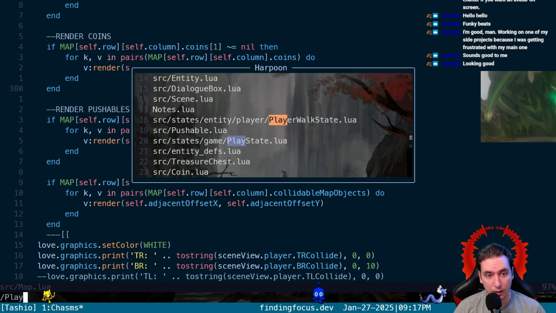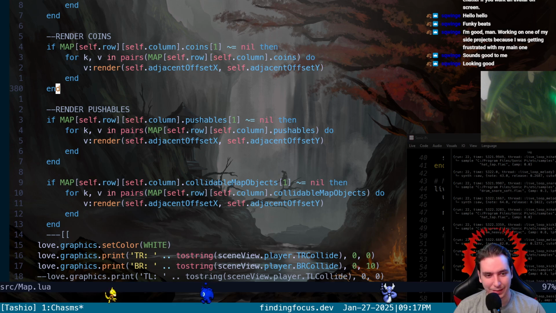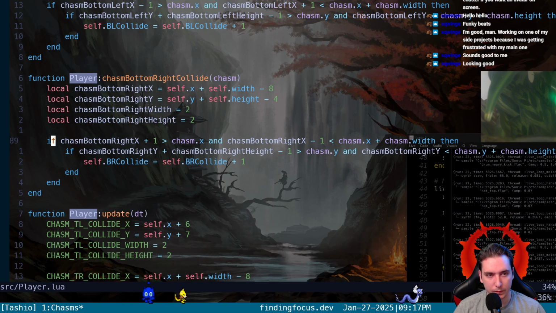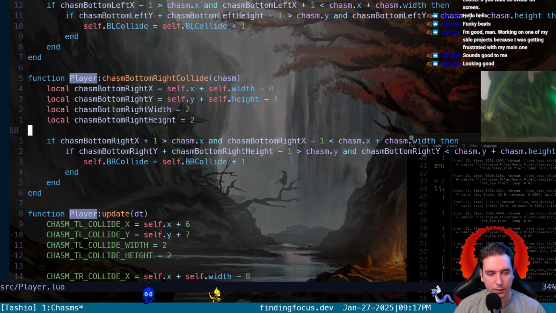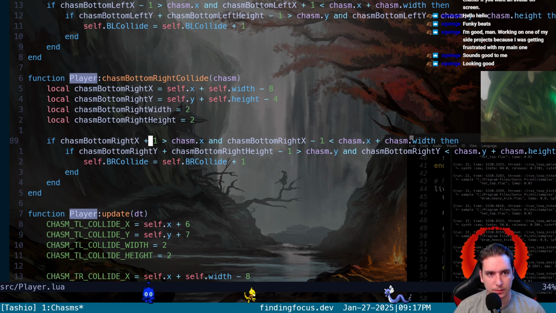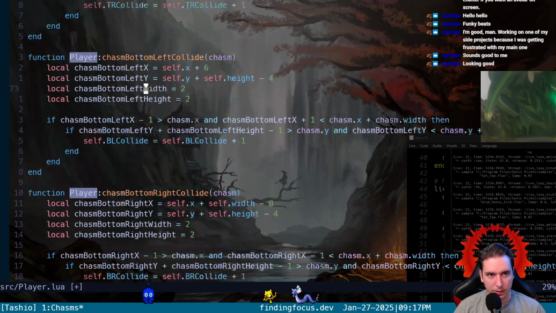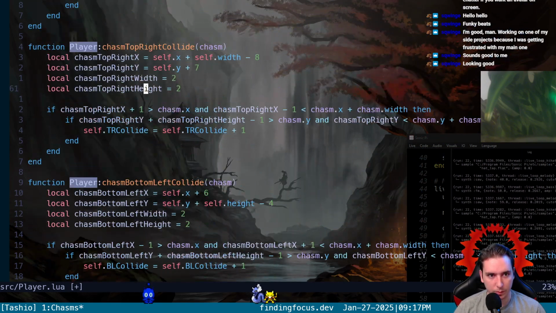Let's see. Come on, dude. Come on. Okay. So top right and bottom right, we need to shift this. I think this needs to be negative. And the top right needs to be negative.